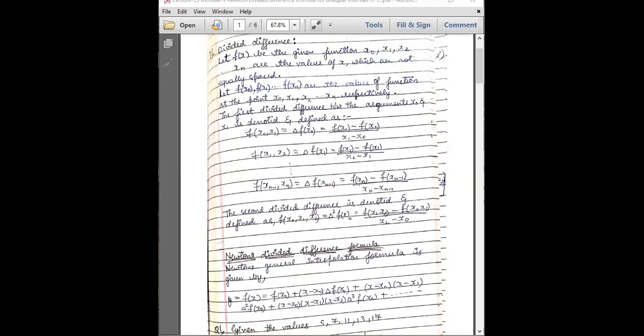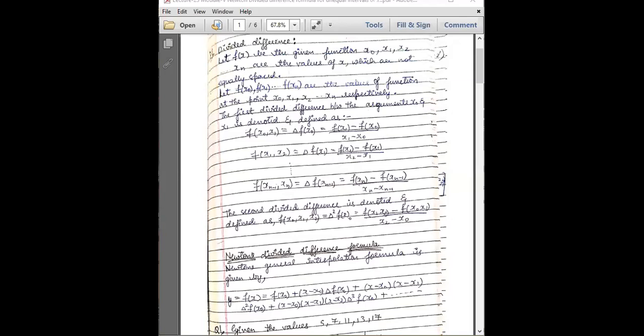Using these x values, put x is equal to 0. So f of 0 is equal to 1. For f of 1, we substitute x is equal to 1, and we get f of 1 is equal to 3. And f of 2 is equal to 11 and f of 3 is equal to 31. f of 4 is equal to 69 and f of 5 is equal to 131 and f of 6 is equal to 223. Isn't it? So these are the values of y0, y1, y2, y3, y4, y5, y6.